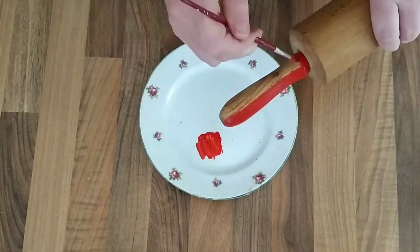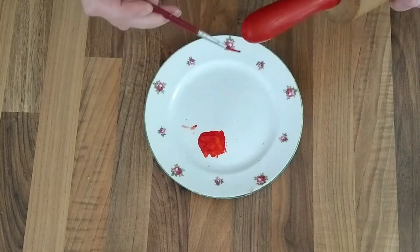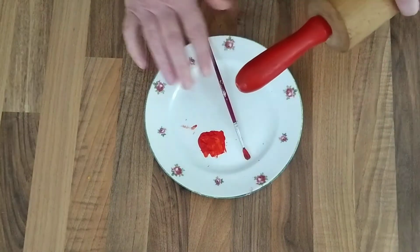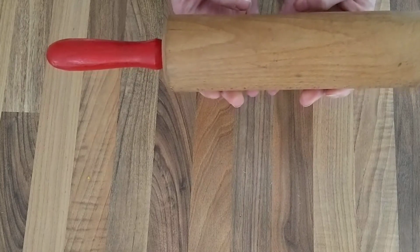As I'm using my rolling pin as a decor piece, I'm not going to varnish or seal in the paint, but if you were going to use your rolling pin in real life, you would then at this point, once the paint is dry, add a coat of varnish onto the handles.